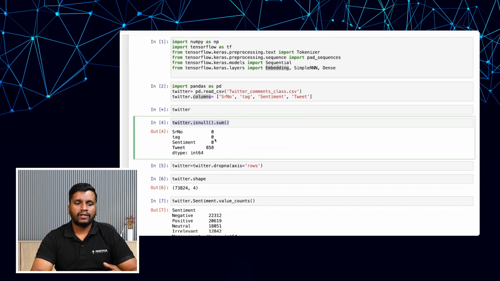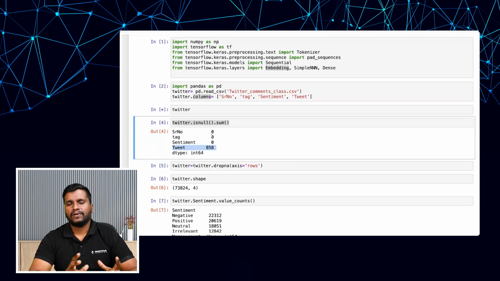Now we will talk about the data set, and we will see if there are any missing values. There are 848 tweets which are missing. When we talk about missing value treatment, it is not possible to treat missing values directly in this data set because these are comments, or tweets, given by someone. We cannot put in something fabricated, like we have done in other machine learning algorithms where we can use mean, median, mode imputation, or forward or backward fill. Here we cannot do it.